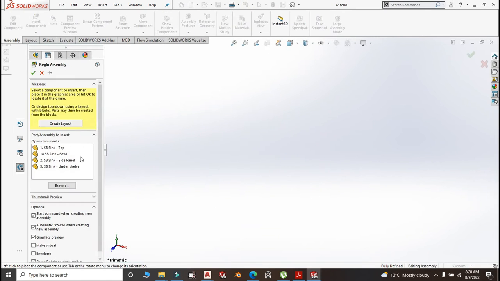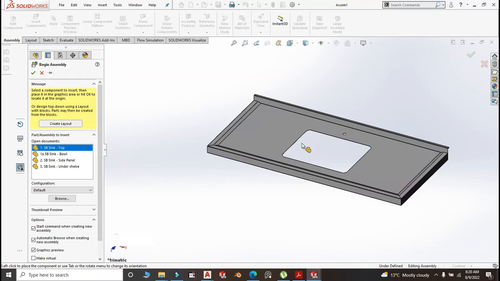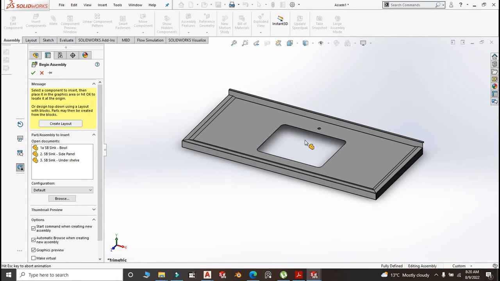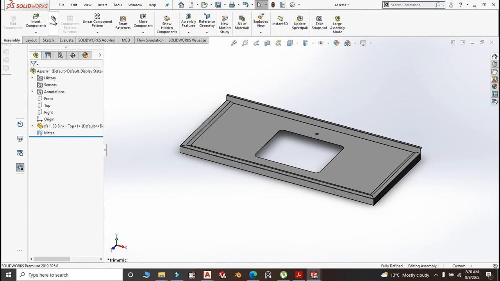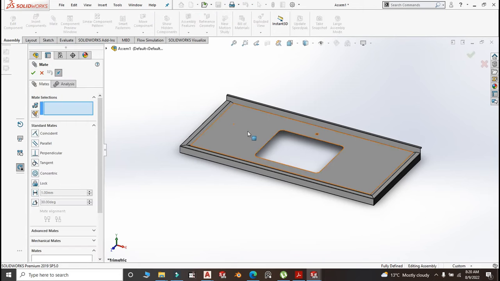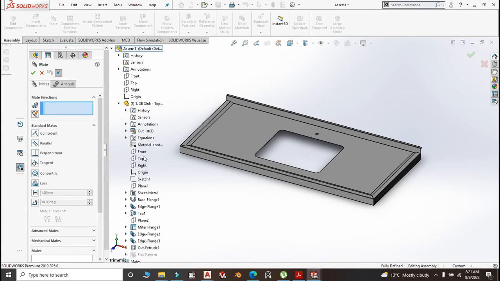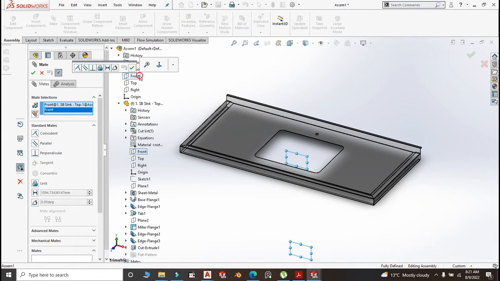Now the first part that we are going to put in is the top, right? And the top, and we shall make sure that the planes of the work area and of the sink, the top, are in agreement. So select the front plane and the front plane, mate them, then the right plane. What's going on here?